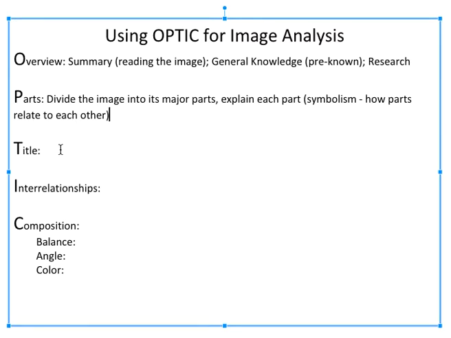Okay, so that's parts. The T stands for title, and this is kind of easier. There's 2 ways to do it. First, a lot of images have titles, so there might be an existing title. If there is an existing title, then you explain why the image is titled the way it is. Then you provide an alternative title. So that you can kind of say, well, this is the original title, and this is why it was titled that way and why it makes sense. But here's an alternative title that I think also works, and then explain why you think that is effective.